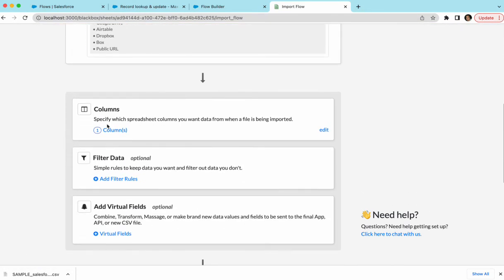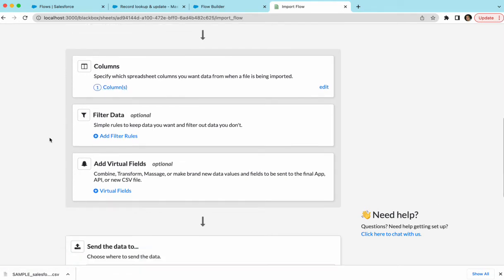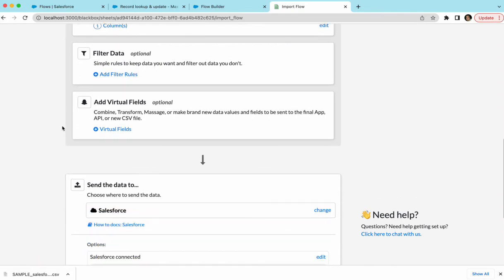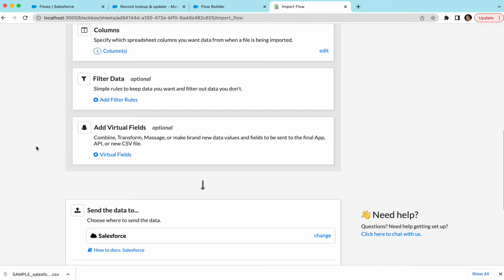The middle area is the columns you've told EasyCSV to care about. If there are extra columns in your file, EasyCSV will ignore them. So make sure you list the ones you care about. Filtering data, you can filter out rows you don't care about. Maybe there are some rows with bad data in them, and you don't want that to happen, so you can add filters. Virtual fields are a way to combine or massage data into a new field that you can use in Salesforce.